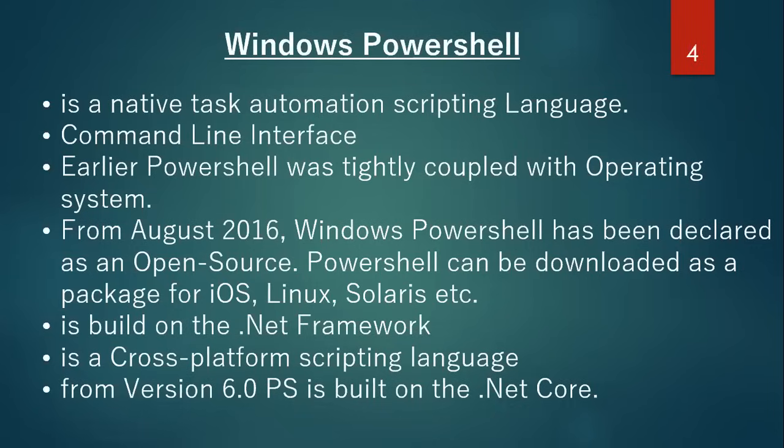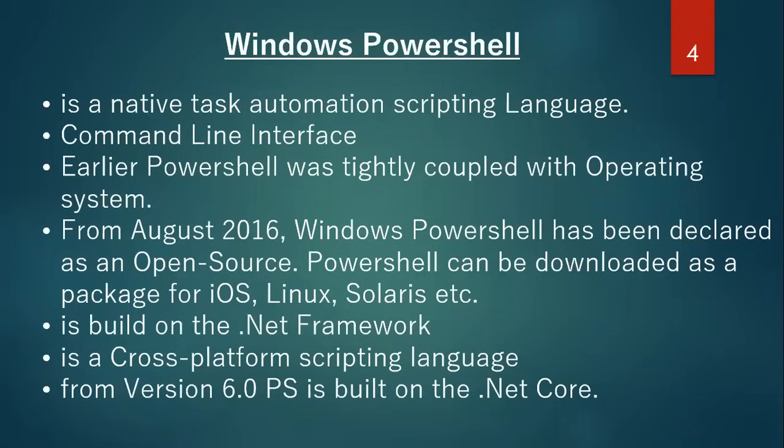Next, it's a CLI, a command line interface. You have to write the commands to get the output. The third point is that earlier, PowerShell was tightly coupled with an operating system. Before August 2016, if you wanted to use Windows PowerShell, you had to have either a server operating system or a client operating system, without which you couldn't even use Windows PowerShell. That was the situation before 2016.